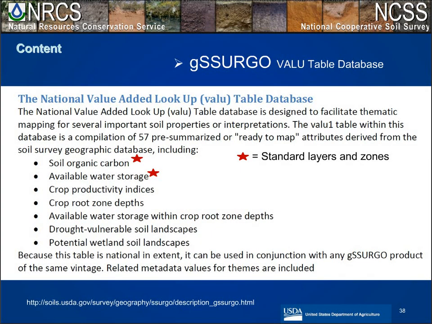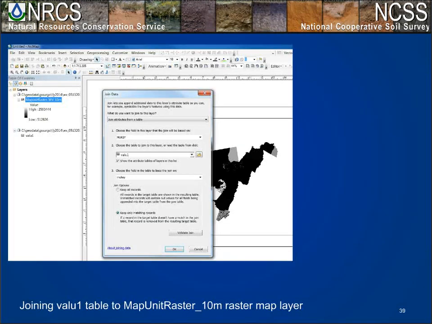All right, so let's look at some of these standard layers. But first, let's join them up. What we end up doing is you open up your ArcMap session, and for the examples I'm going to show you, you don't need any special extra interfaces or software. This is just plain old ArcGIS 10.1 I'll be showing you here.